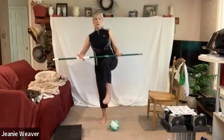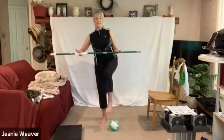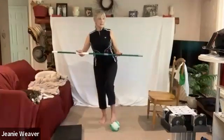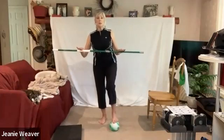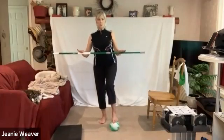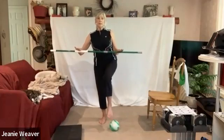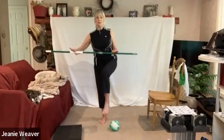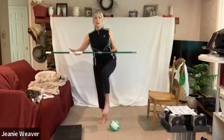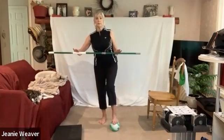So this side is much more challenging for me because this is my hip replaced side. So yes, I know I got Chrissy's out there that have both hips replaced. This is hard. Hold it out there, drop your shoulders, in through the nose, soften the knee, don't over lean, bring it up as far as you feel you can. You don't have to come up all the way. Just hang out here as far as you can and then bring it down and keep struggling with it.